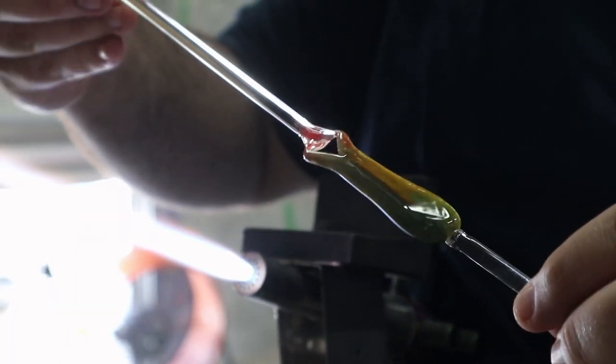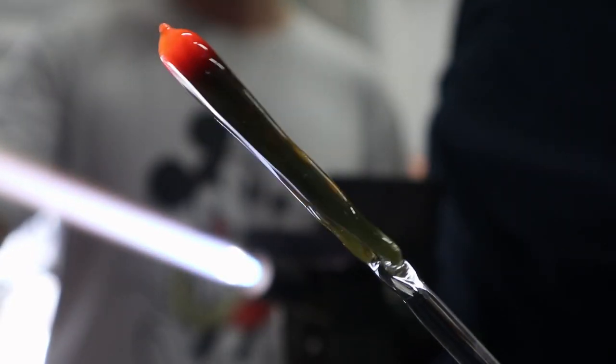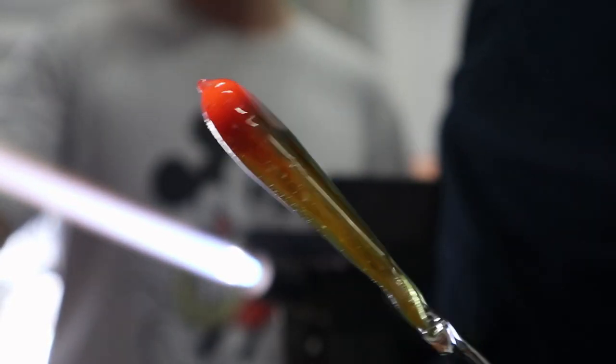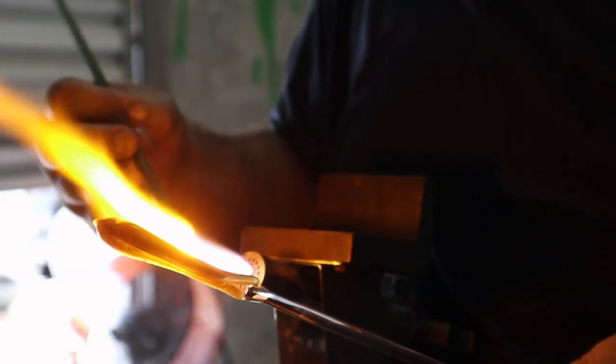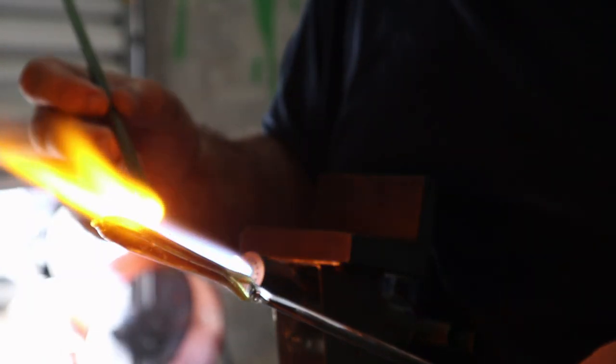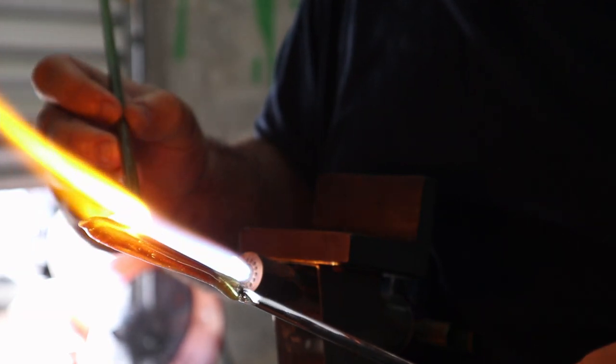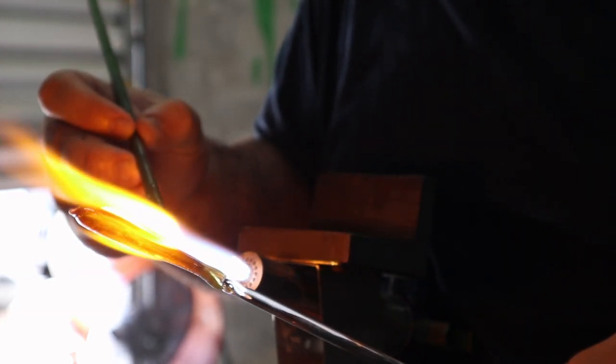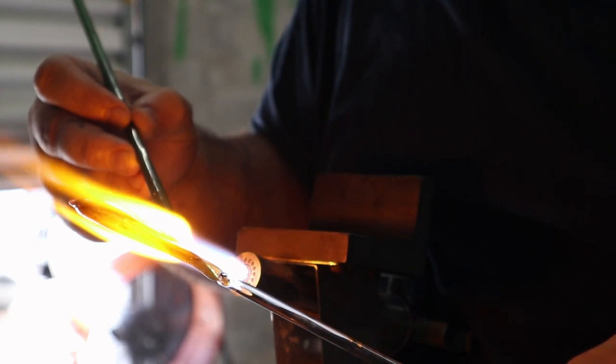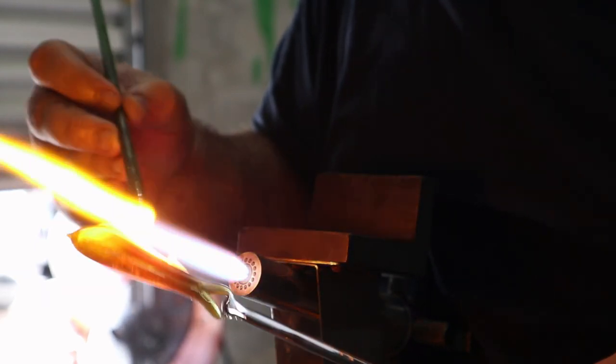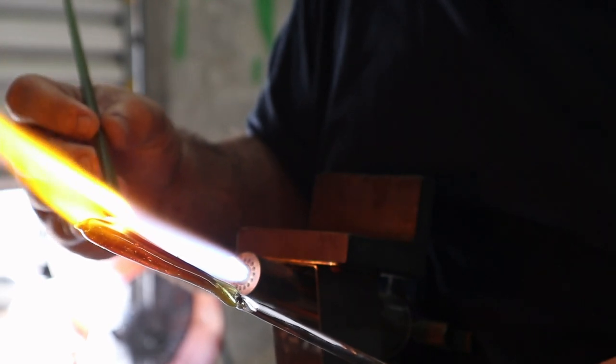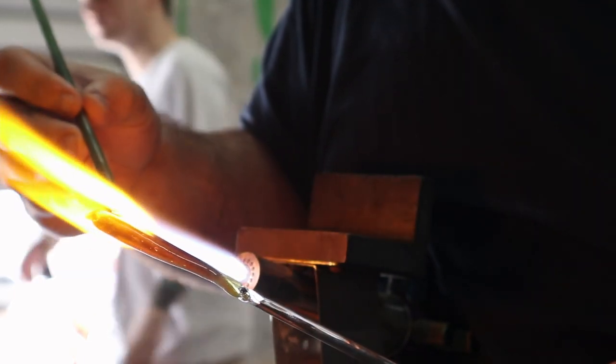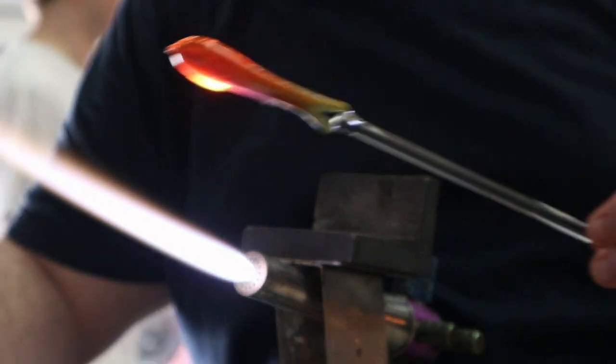Here, now I have to do a special type of bridge, a special type of handle to hold it by the tail. Because if I hold it just on one side, it's going to get lumpy, and I don't want it to be like that when I'm working on it. So right here I'm going to start adding the dorsal fin, or if I'm saying, I'm not sure if I'm saying that correctly. What's the top part of the fish, so leave it in the comments if I said it right.